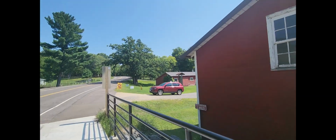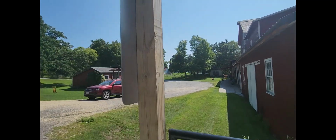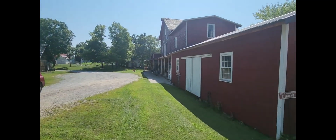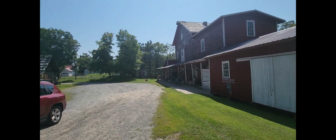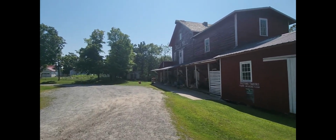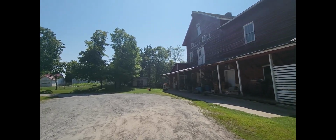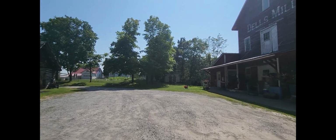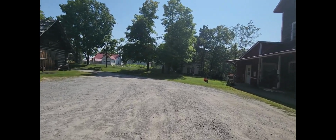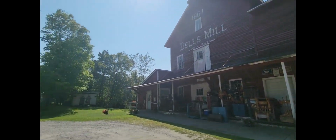There's LD waiting for me. We have the dogs with us, so he's not able to get out of the vehicle. But that's all right, we'll be back. We're going to go check out a campground not too far from here. That looked pretty interesting, and we thought, well, perhaps we could stay in the fall and spend some time over here.